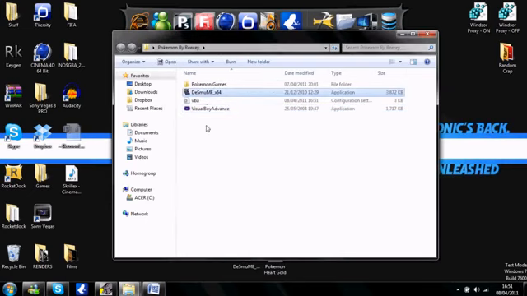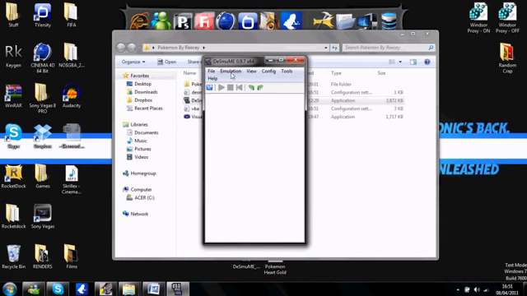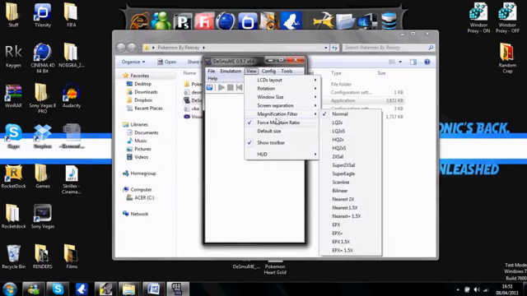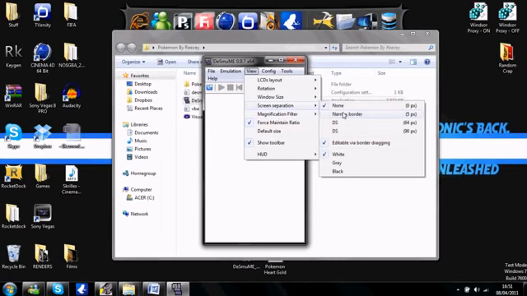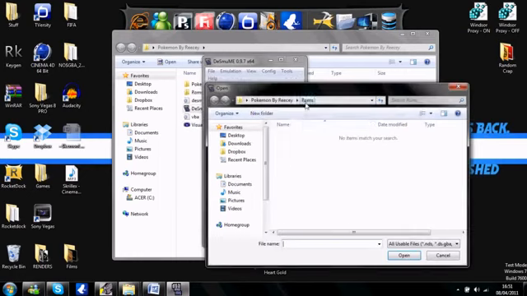Time for the Nintendo DS. You're going to open DeSmuME. Before we open any games, you want to click Emulation, sorry, View, Screen Separation, Narrow Border. What that does is put a little border in between the two screens, as if you are playing a DS.